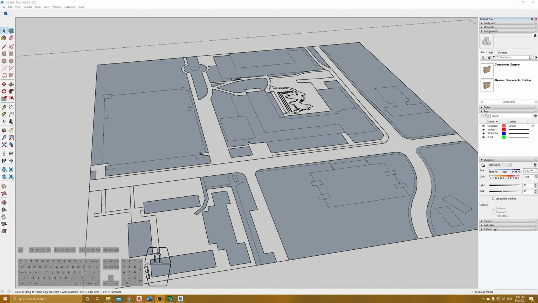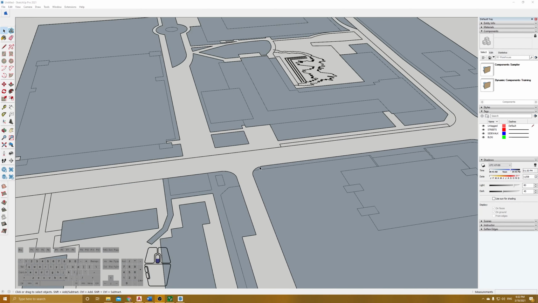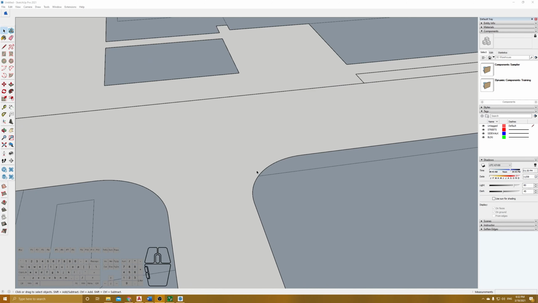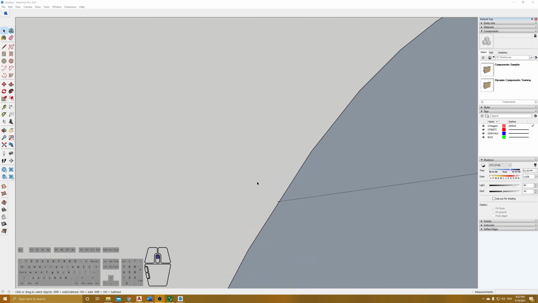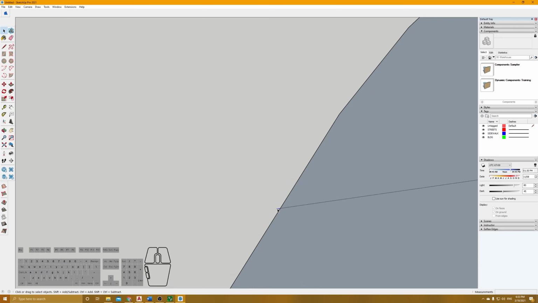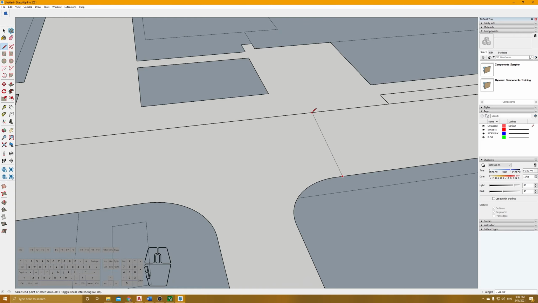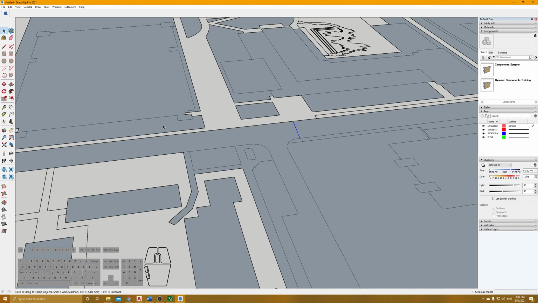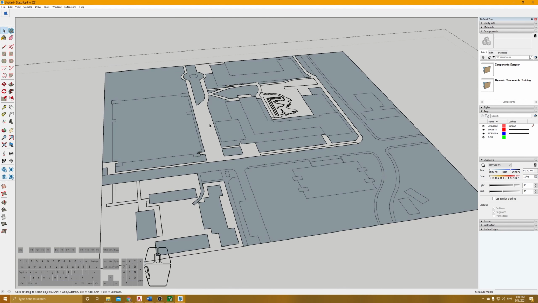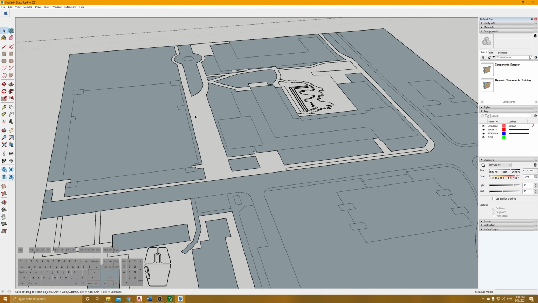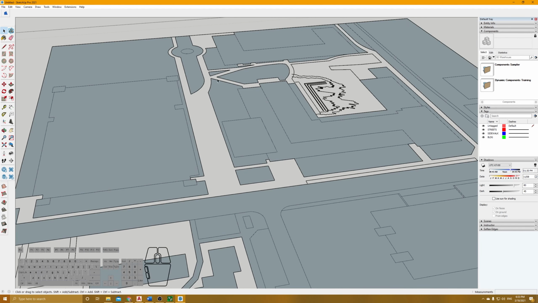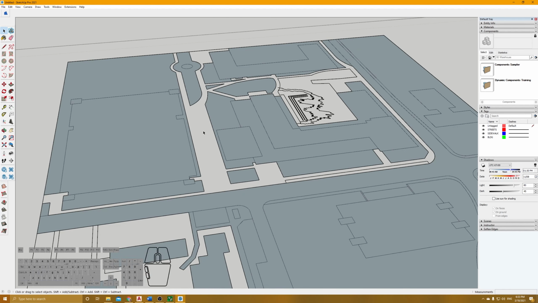All right, so this is one of the minor problems with SketchUp, is sometimes it won't create a face because you have a tiny line that is a little bit too far than it should be. And if we zoom in on this line here, you can see this tiny little line right here is what's keeping us from having a proper face on this flat plane. So I'm going to click it, delete it out, and then regenerate the geometries through here. And you can see that it's repaired my face, and I can start drawing along this face to see where I have broken geometry that's not letting me generate a face for this.